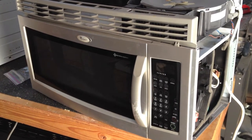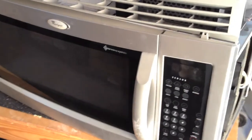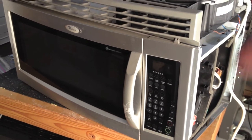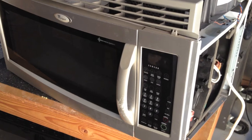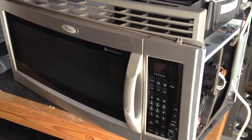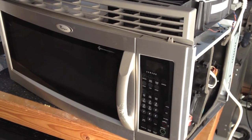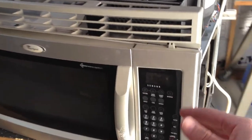Well, maybe this happened to you. You've noticed your microwave just is off, and maybe even the breaker tripped. Now, mine had the microwave installed above the oven, and because I have a gas oven, it was installed on the same 20-amp line. So when this microwave went off, the oven also went off and got me a little confused there. So if you take off your microwave and replace the fuse, this one is right here.